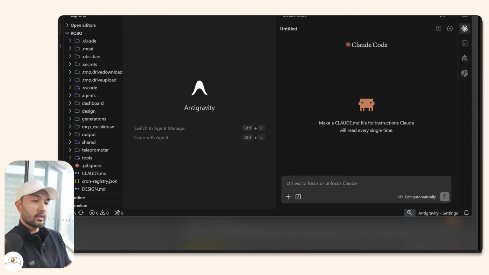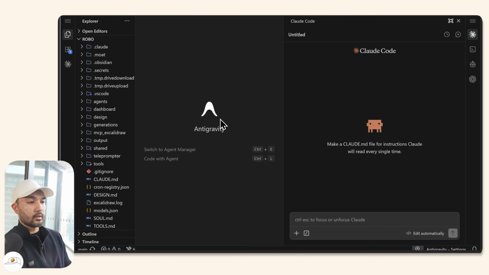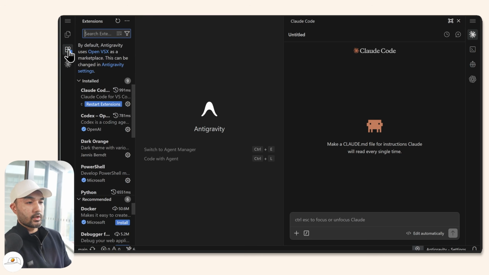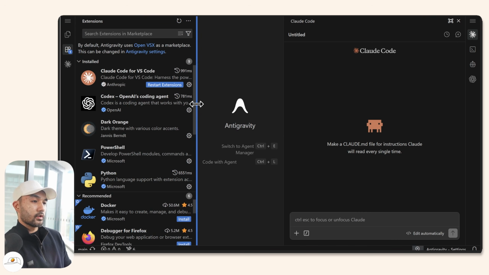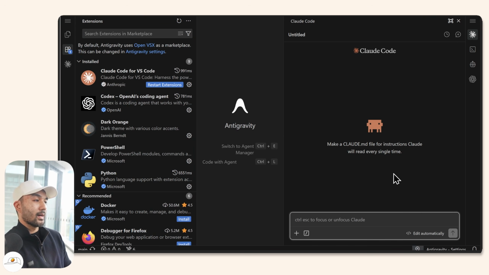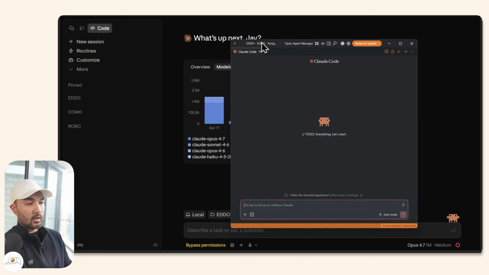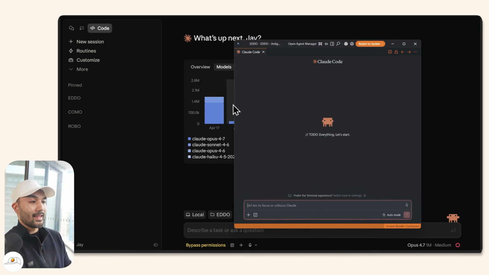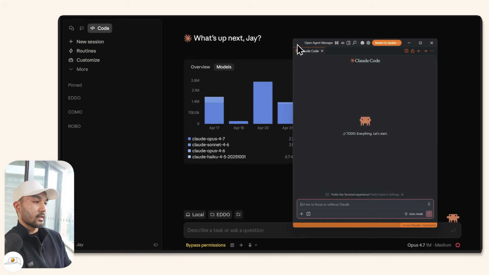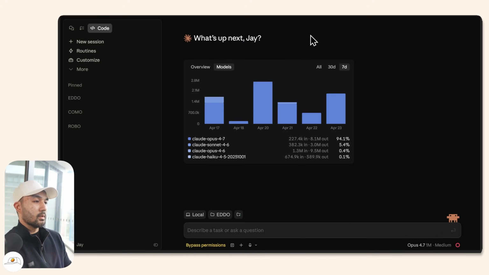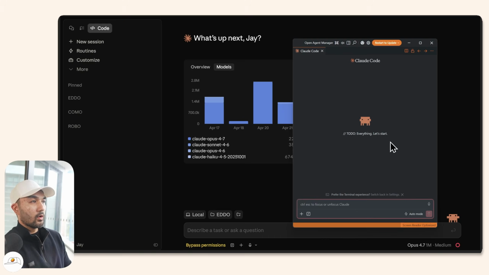Now, the way that I use it personally is through an IDE software like Anti-Gravity, because here you can just view your files much easier. And I just have Claude Code running here as an extension, which you can just find here at the left. So if you search for Claude Code here, you'll be able to install it quite easily. Now, for the remainder of this tutorial, I'll be using Claude Code via the Anti-Gravity extension, but just know that the setup and all the steps will practically be the same whether you're using the desktop app or if you're using it via the extension or even the terminal view, which is a bit more for developers.